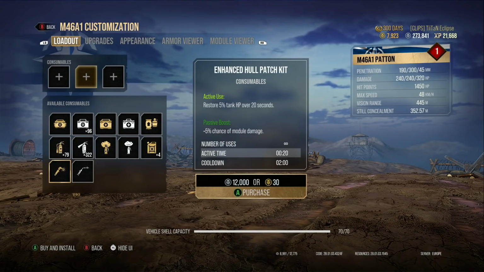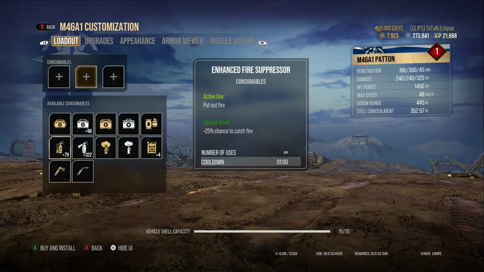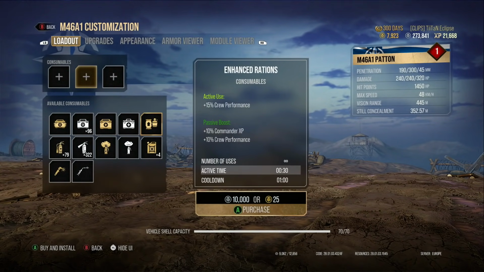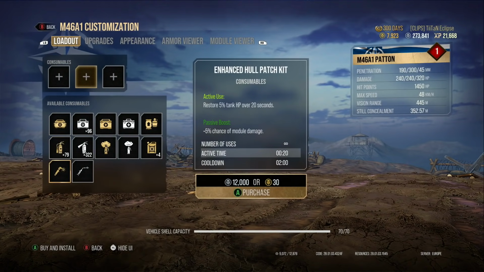One addition I'm not such a fan of, but you know, it's not going to be that much of a big deal, is the enhanced hole patch repair kit. You can restore 5% of tank HP over 20 seconds, so it's not a big deal. You're not going to be taking that much less damage. I wouldn't warrant using this personally, but that's just because I'd rather avoid the damage in the first place and use something that is going to actually heal all my crew members, boost my crew performance, or just enable me to get away from being hit in the first place. It's not going to take 20 seconds to restore some of my hit points.